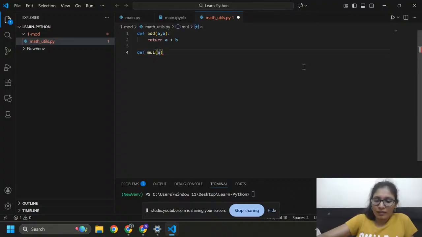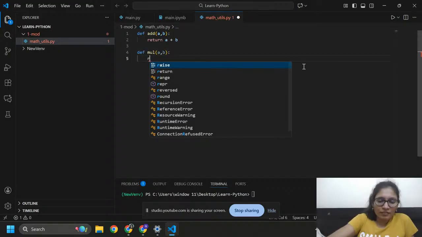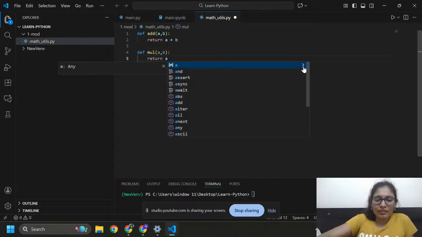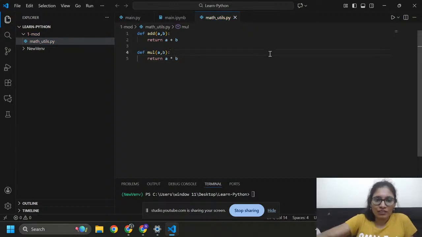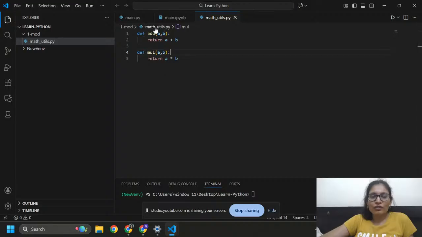I'm going to write a comma b and return a into b. So I have created two functions in this file math_utils.py. A module is just like a Python file. It has functions, classes, and variables. So this math_utils.py file is a module.